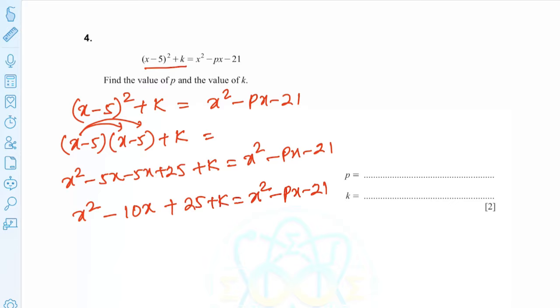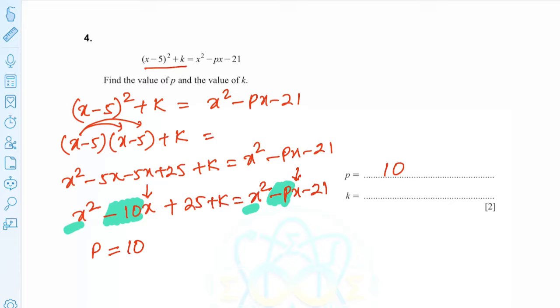Now we have to compare the coefficients. See, here it is x squared, here it is x squared, right? Here it is minus and minus. So here it is minus p, and here it is minus 10. Why am I saying this? Because the coefficient of x is given as minus p and minus 10 is there. Simply we can write down, minus minus cancels each other, we can say p equals 10. Did you get it, everyone, clearly? Right, we got p equals 10.